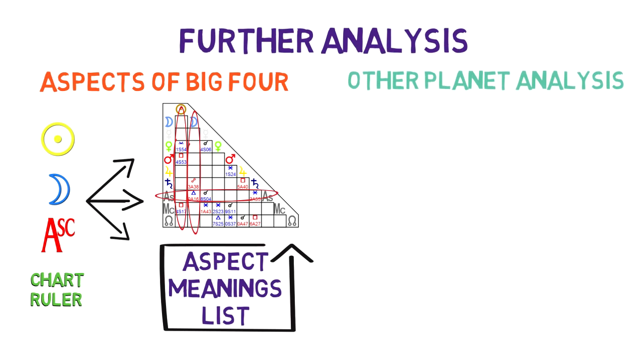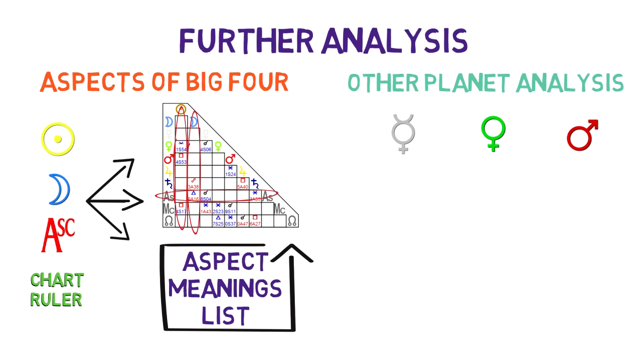Next, you can look at the inner planets of Mercury, Venus, and Mars. Then the middle planets, Jupiter and Saturn, followed by the outer planets of Uranus and Neptune, and the comets, Chiron and Pluto, analyzing their house and sign placements. Note that as you move further out to the more distant planets, the personality characteristics become that much deeper and less apparent.